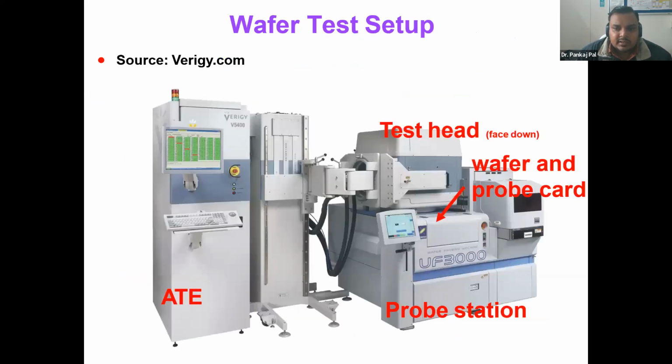Okay. So there are some certain tests. As I already told you, there are wafer test setups. In this case you will see an automatic test equipment. It is a completely automatic system. You just have to put your wafer in, and depending upon the functionality, it will check which die is actually correct or not.